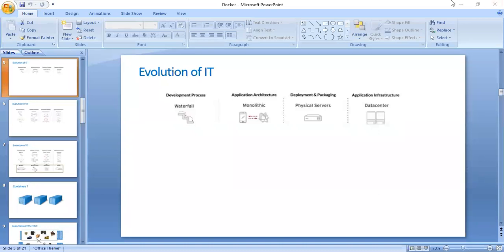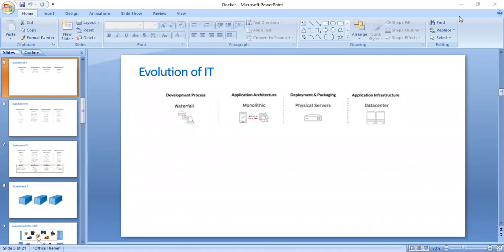So that's one thing. You followed the waterfall method and the monolithic architecture, and you successfully developed your software. But where do we host the software? When I say hosting the software, when it comes to the operations part, earlier we used to have big servers, which we called physical servers. A physical server is a big piece of hardware with a lot of resources, and you normally host your application on top of it.